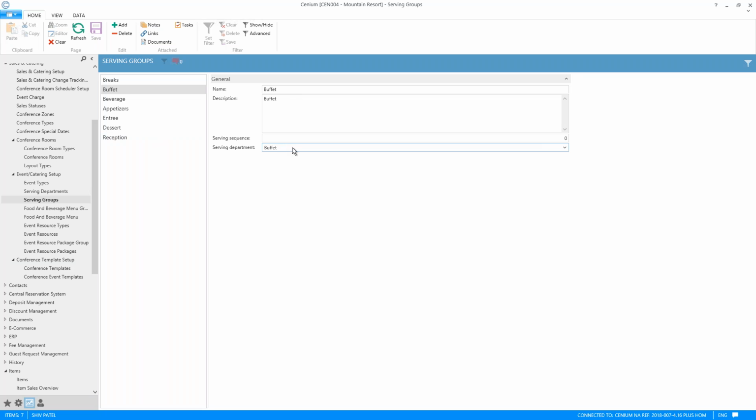So for example, if I were just looking at buffet, I wouldn't know if I'm looking at a serving group or a serving department. I mean, obviously it says it here. However, if you see it somewhere else in the system, you want to be clear on what you're looking at. So that's why I recommend adding beverage staff, or the word staff at the end, to give it a unique identifier. So try to stick with unique identifiers when naming, using a naming convention.